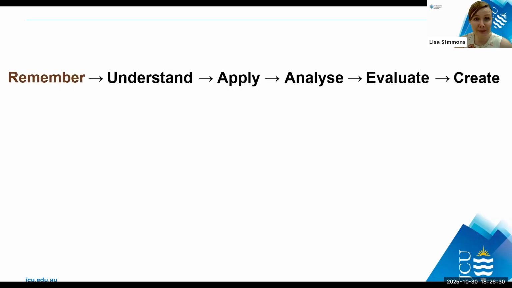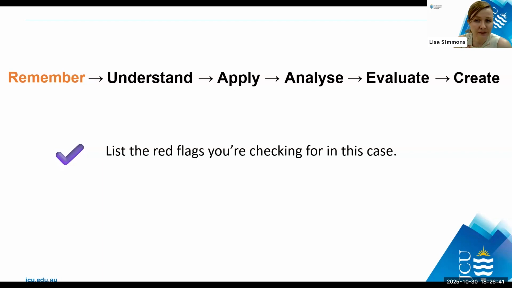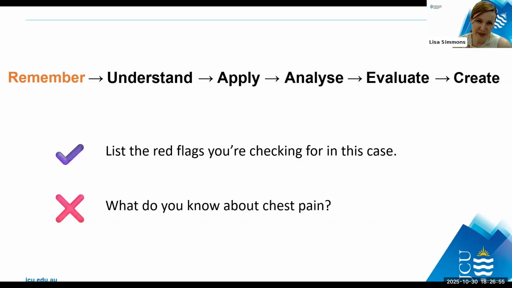So to achieve remember, the learner retrieves essentials or foundational knowledge. A good question in this domain may be, list the red flags you're checking for this case. So this is a good question because it tells the learner exactly how much to say and what kind of answer you want. A not so good question might be, tell me what you know about chest pain.